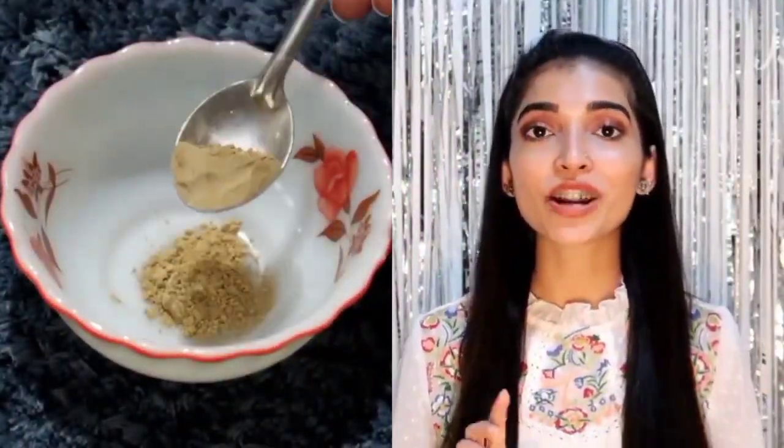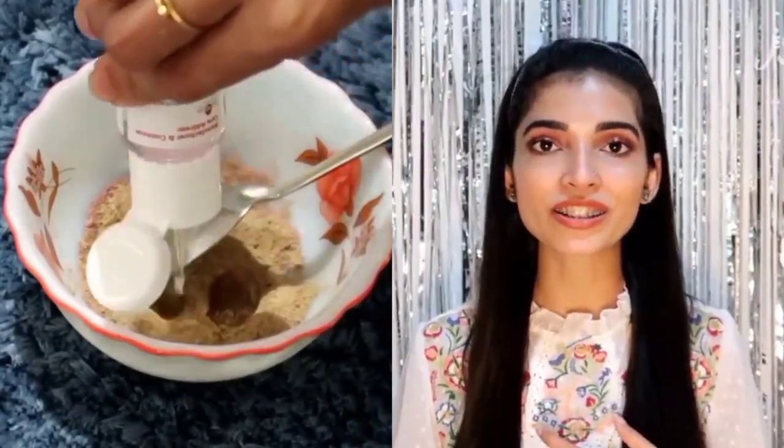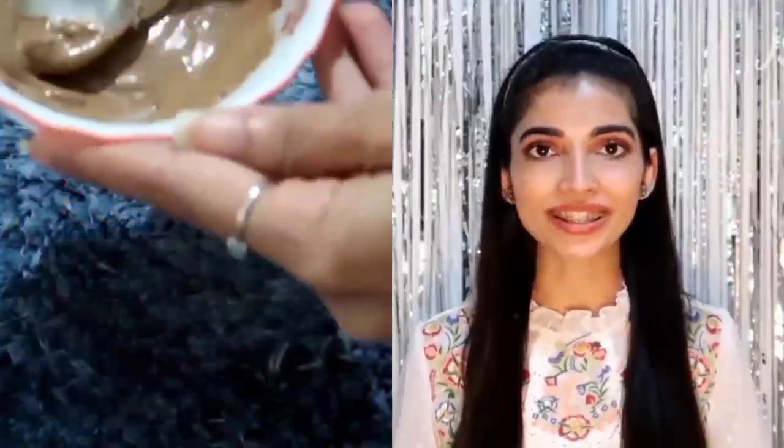Now let's see the recipe. You have to take 1/4 tablespoon of sandalwood powder, 1/4 tablespoon of Multani Mitti, and 1/4 tablespoon of rose petal powder. Mix it well, then add 2 to 3 drops of rose petal essential oil and 1 to 2 spoons of rose water and mix very well. You can keep this face pack on for 15 to 20 minutes and once it is completely dried out, wash it off. Apply this face pack twice a week — it gives you glowing natural skin by removing dead skin, minimizing pores, and fighting acne. You get clean and clear skin, and since all the products are 100% organic and natural, it won't cause any side effects.